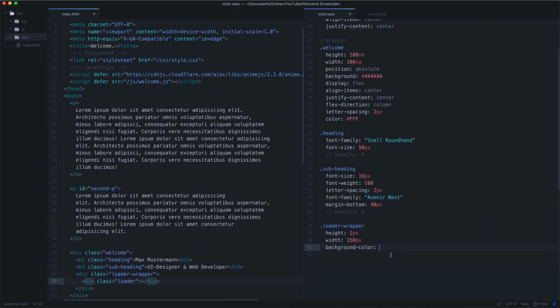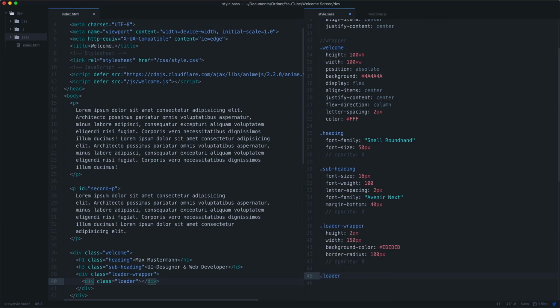Okay, sorry guys, the background color is this grayish color, and let's set the border radius to like 100 pixels to round them completely, and again same thing, opacity 0.